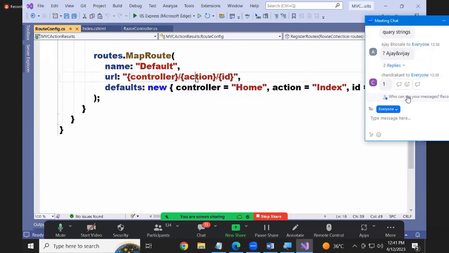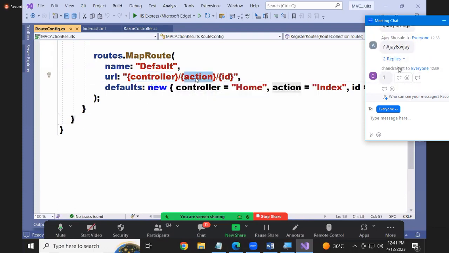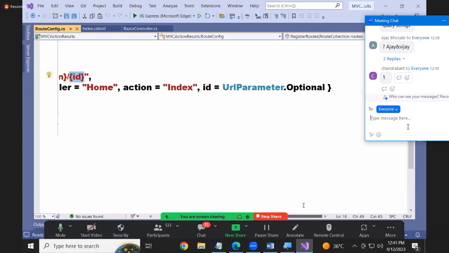Controller. Second one, controller name, action method. Home is the controller, index is the action. One parameter is already defined. What is it? But is this mandatory or optional? Where is it mentioned? See, it is optional. It is not mandatory, it is only optional.